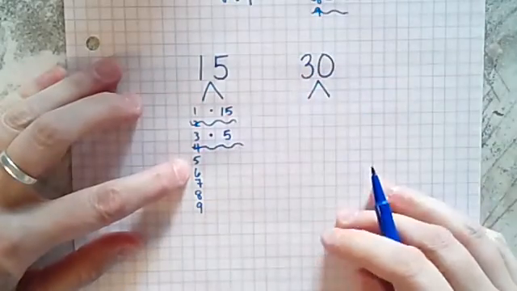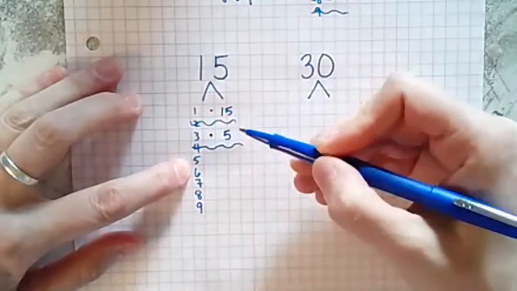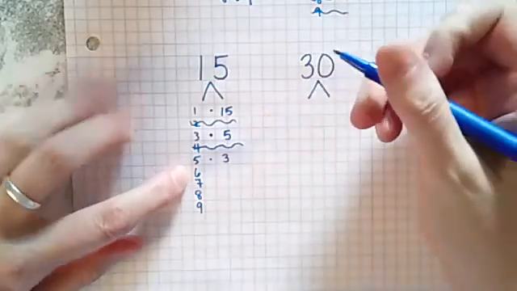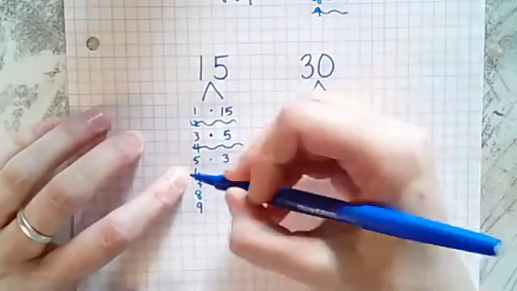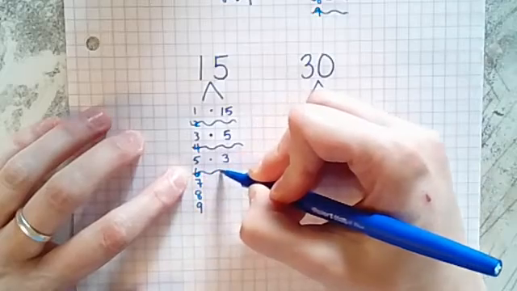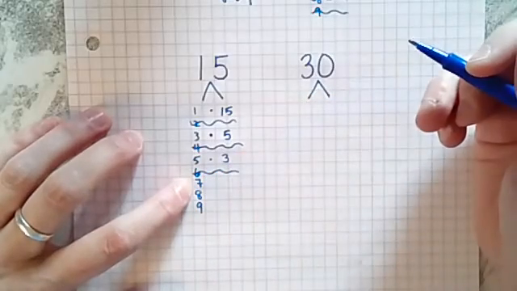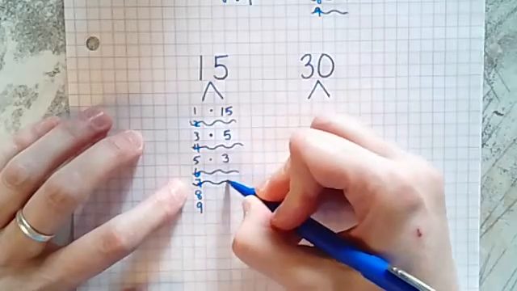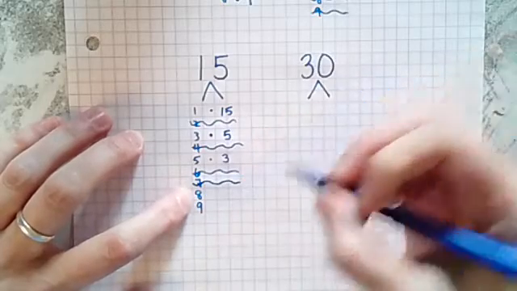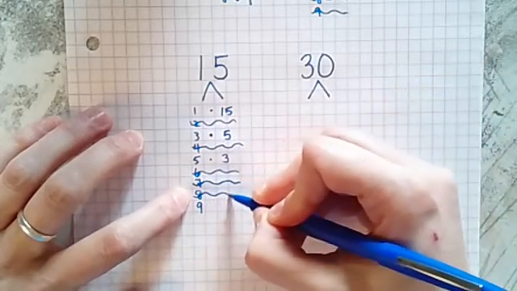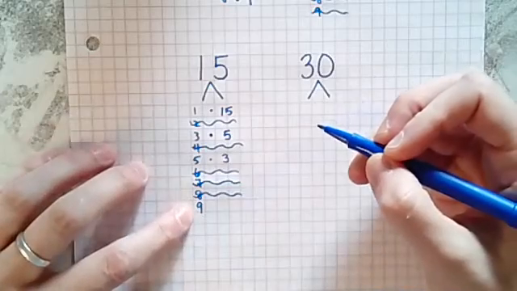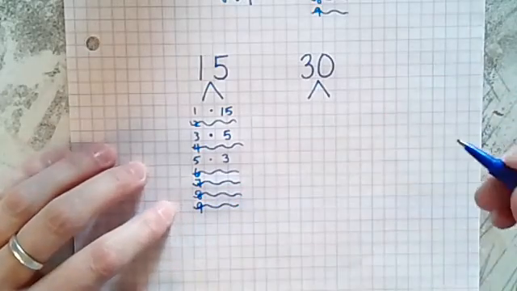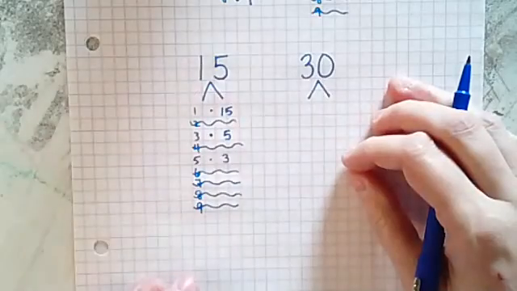What about 5? Yeah, we already did it right here because of commutative property. 5 times 3. What about 6? No, that's not 1. Okay, what about 7? No, again, 7 times 2 is 14, so that's not going to work. What about 8? Nope, 8 times 2 is 16, so that's going to be weird. And what about 9? Nope, there's no way to get there. Okay, so we have our factors listed out for 15.